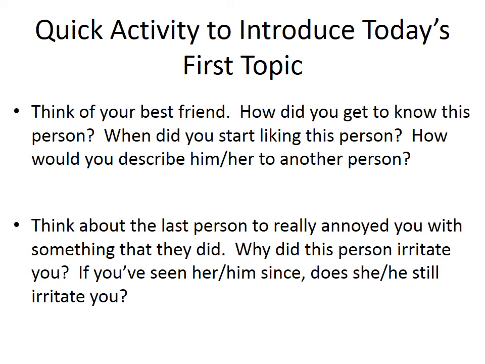What I want you to do in the first activity is think back to your best friend, maybe in high school or your current best friend, if you've got a really good one now that you can think of. Think back to when you first met. When you first met, I'd like you to remember, when was it that you decided that you actually liked this person? Was it right away, or did it take a while for you to warm up to this individual? And when you're asked to describe this person to another individual now, I'd also like you to think of how you would actually describe them, articulate who they actually are.